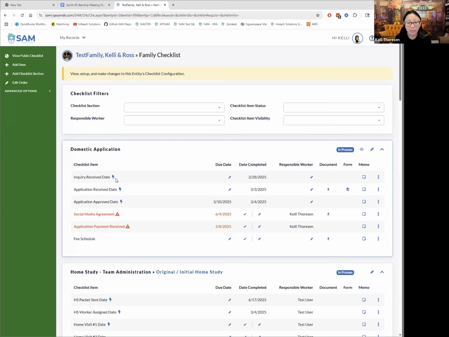So whenever you see a lightning bolt icon next to a checklist item, that means that checklist item is used to trigger an auto action.